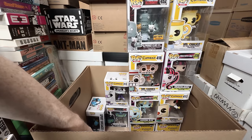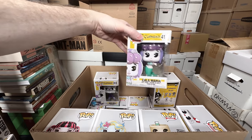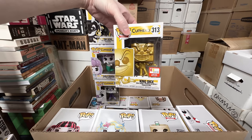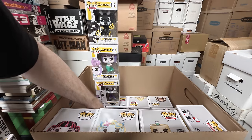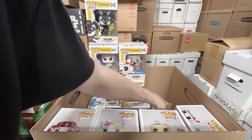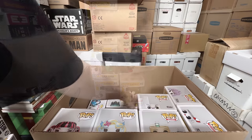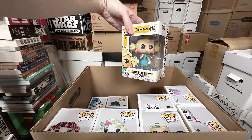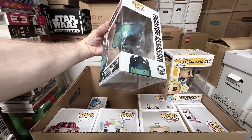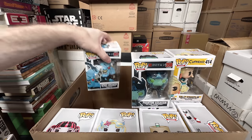Alex Armstrong — another keeper. We have King Dice, that's a keeper. Kala Maria — that's a keeper, love that one. The Devil's a keeper. King Dice, the Golden E3 exclusive — that's a keeper. Walmart exclusive Cuphead — that's a keeper. Cleo Denial's a keeper, really love that one. I really like the Monster High set — I kind of wish they did more Monster High pops. Sally Stageplay Fun Double Pop — that's a keeper. Phantom Assassin from Dota 2 — absolutely love this one, it's got awesome blue coloring. Spirit Breaker from Dota 2 — another really heavy pop. That box is super awesome, I'm not shocked that I'm keeping it at all.